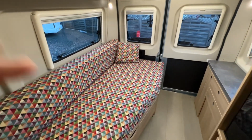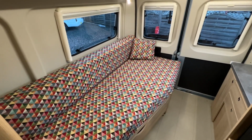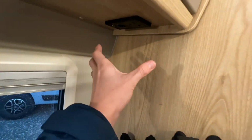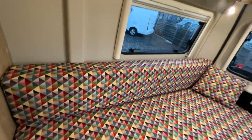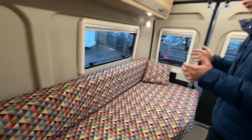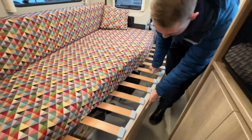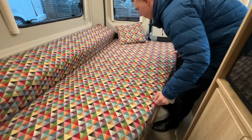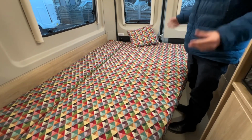So at the back of the CV60, this is your French bed, which is like a day sofa. So what you can do is use this as a sofa. You've got a sideboard unit here with some storage in, TV bracket, TV points, so you can put your telly on there and sit on here during the day. And when you're ready to go to bed, all you need to do is slide this out, pull this forward, and drop the back in. So that goes into position there, and there you have formed your French double bed at the back of the vehicle.